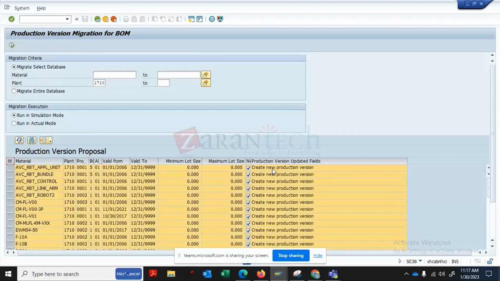So the proposal is to create a new production version. If we select and then execute, your BOMs will be updated in the production version. This is important because we are only selecting based on the production version. So this is for the BOM provider.